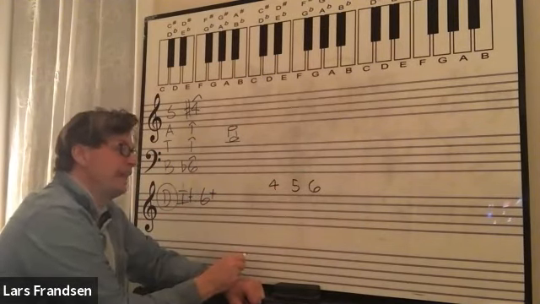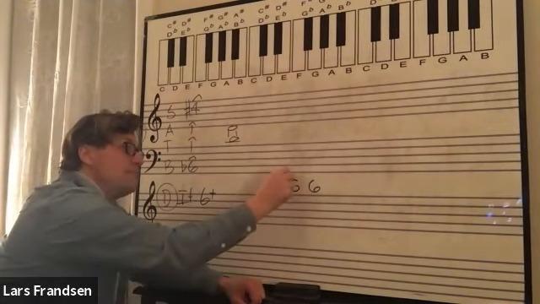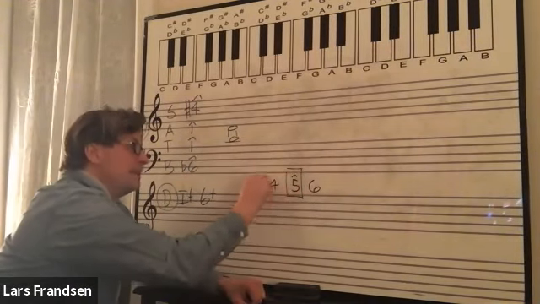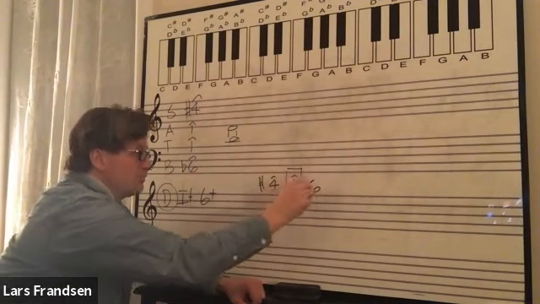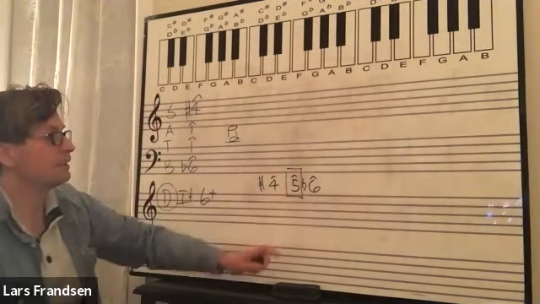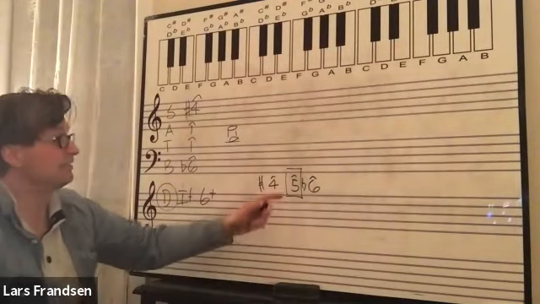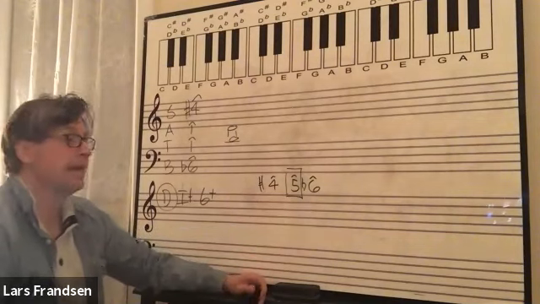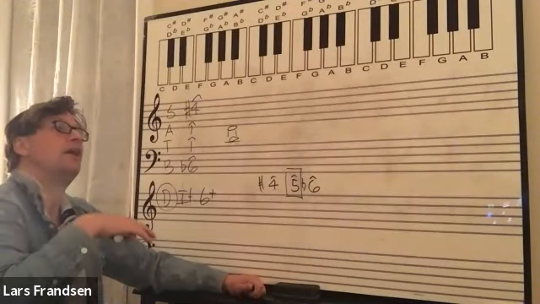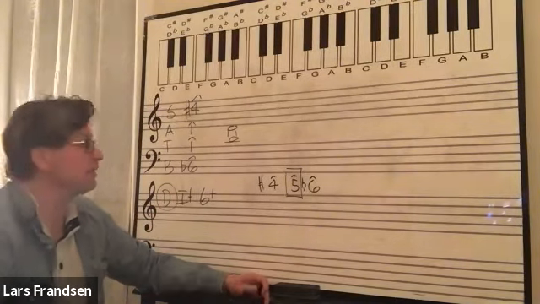So in order to navigate how to find 4 and how to find 6, it's most convenient to use scale degree 5. And the fact that this one is sharp, we'll just figure out what that actually means in practice. But scale degree 5 is a very, very good navigation point because it's the same in major and minor. And usually it is not very difficult to figure out what scale degree 5 is.